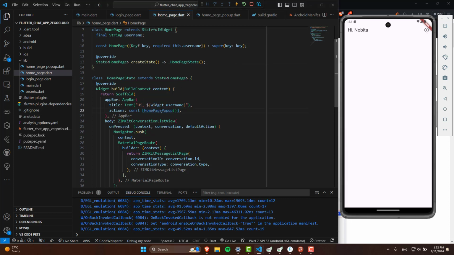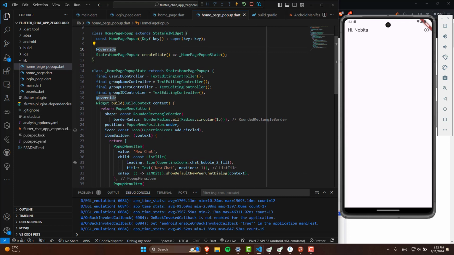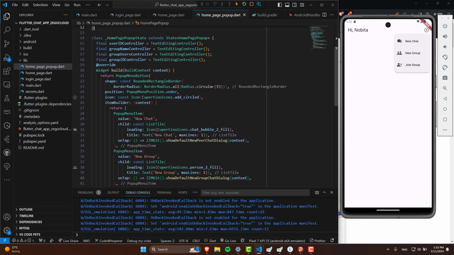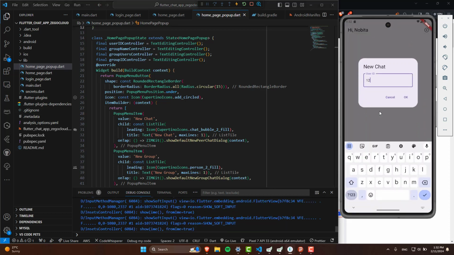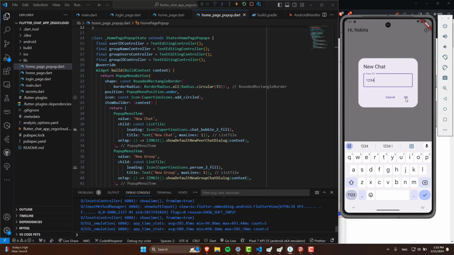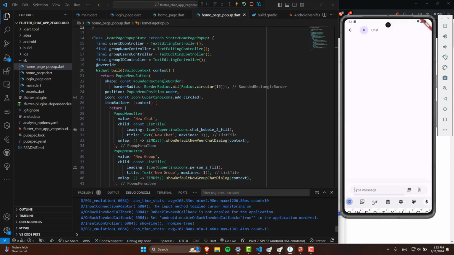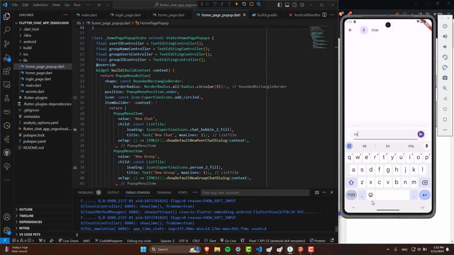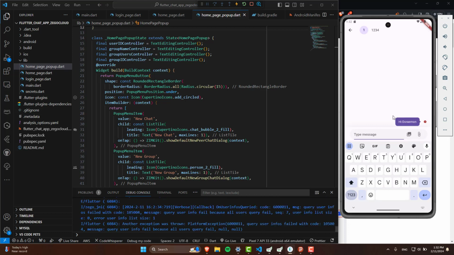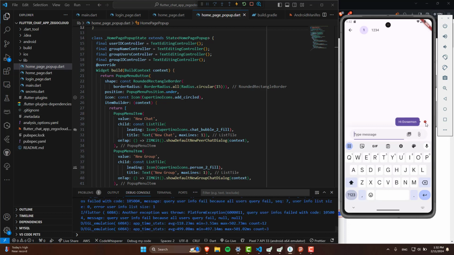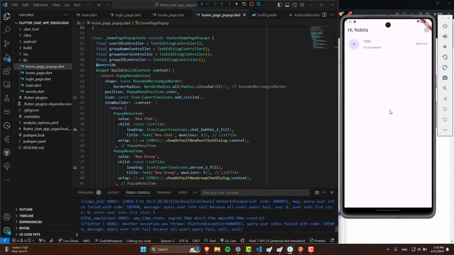For example, let me create a new chat over here. So from the pop-up menu, I'll simply go to new chat. I can even create new groups, which I'll show later on. In the new chat, I need to provide the user ID for the second user with whom I want to chat. I'm putting 1234. Hit OK and simply send a message. Now, since the user does not exist right now in our dashboard, this message will not be delivered. Once our second user is registered, I'll register it by the name Doraemon with the same user ID. Then we'll be able to communicate between the two users.